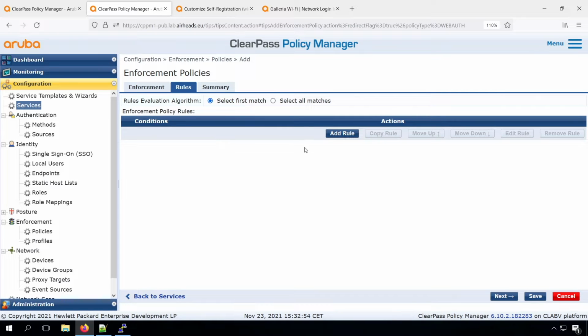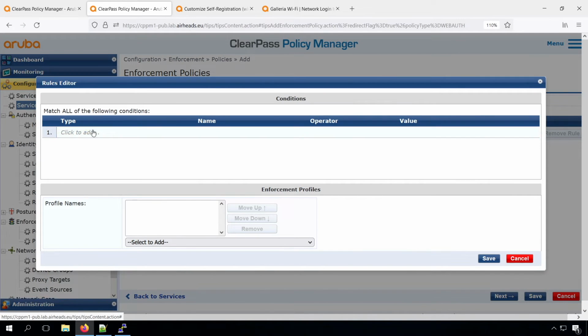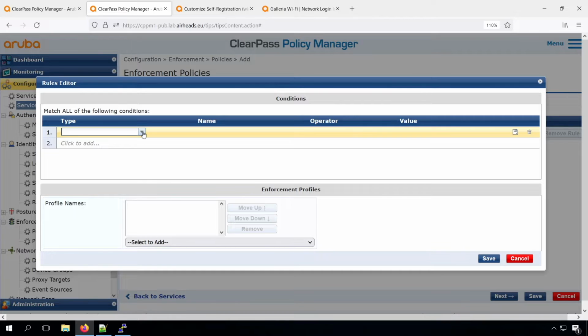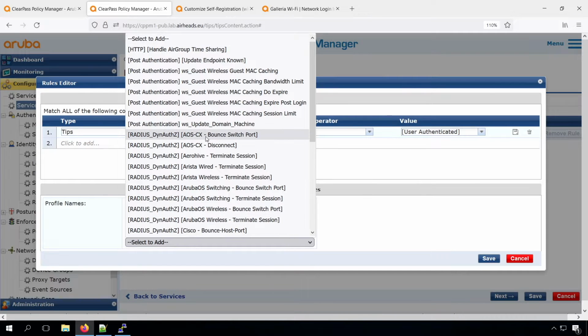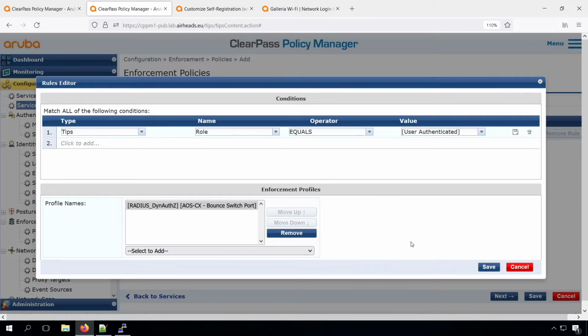Then here we have the rules, and for now let's simply create a simple one. So if the tips rule equals user authenticated, so everyone authenticating to the guest database, then we do a switch port bounce. Let's first see if that works. Save this one.